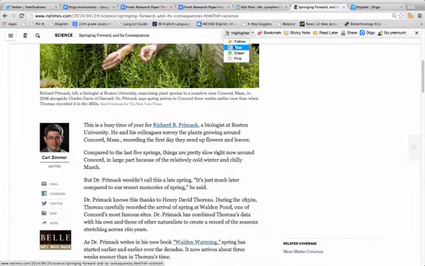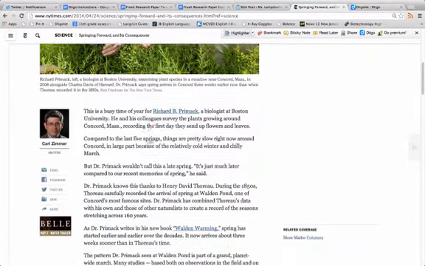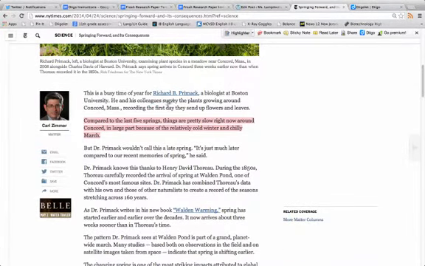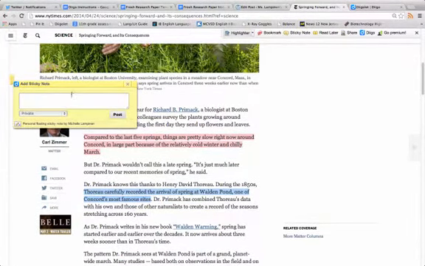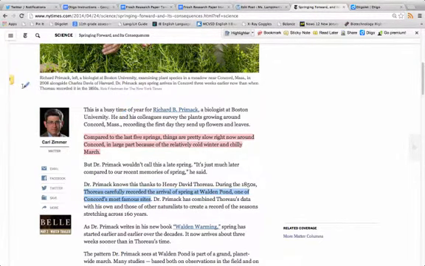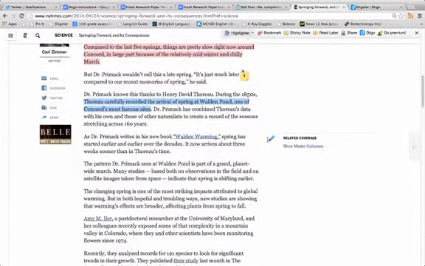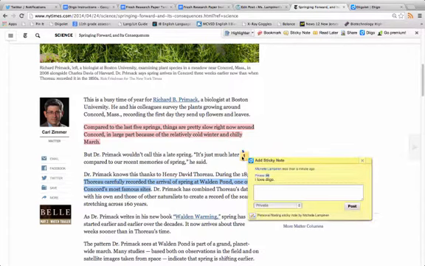So I'm going to highlight. I can change my color. It's pink. I'm going to highlight this in pink. Maybe I'm looking for two separate things, so then I'm going to highlight this little reference here to Thoreau in blue. So I can pretty much put marks anywhere I want, right on the page, and it saves all of that. I also want to add a sticky note. I love Diigo. I'm going to post that. And then I can drag the sticky note wherever I would like it to be, and it stays next to that paragraph. So if I have an annotation that I want to put about this paragraph, I can do that.